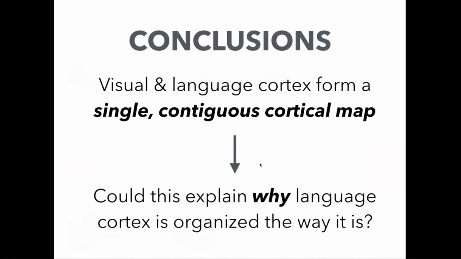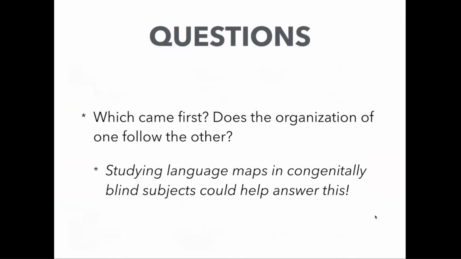So we thought this could be interesting because maybe it could help explain why language cortex is organized like this. Why is selectivity for these words in these different places in cortex, and why is this so consistent across people? Maybe it's actually being patterned off of visual cortex. Maybe visual cortex is driving the nearby pieces of cortex to be selective for those. We're currently trying to repeat this experiment in congenitally blind subjects to see if that helps answer this question. We don't have results for it yet, but that's an exciting upcoming thing. Preliminary results suggest that blind subjects look remarkably similar in how their language cortex is organized, so it's probably not visual cortex that's driving all of this, but it might be driving some.